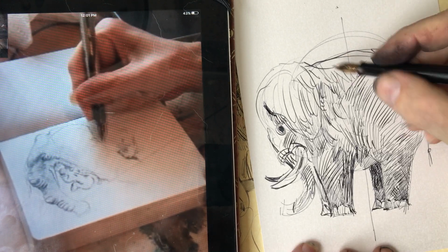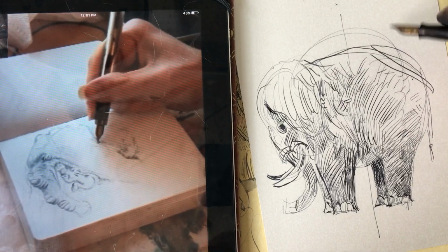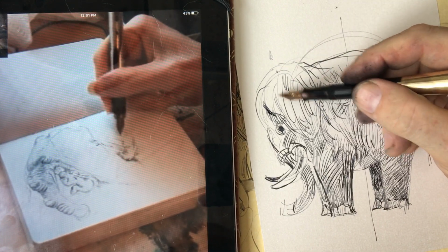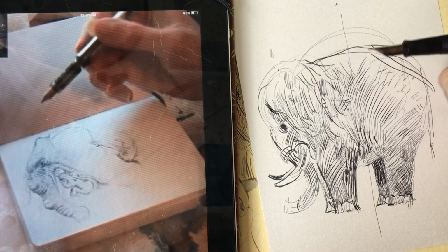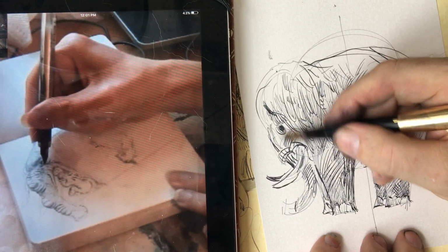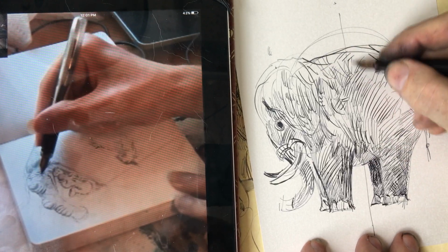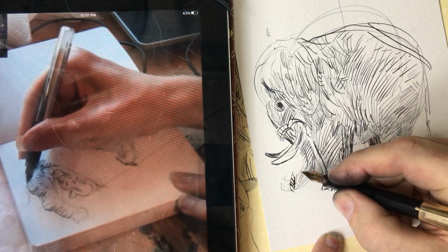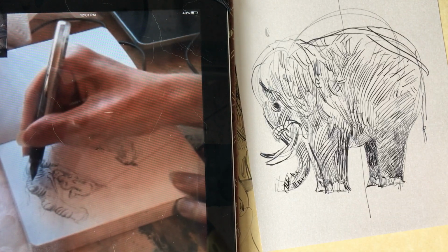First of all, it allows you to see what you're doing much easier because you don't have that big old hand in your way. And it doesn't confuse or make your hand less controlling. If you think about a painter painting with a paintbrush, he never holds the paintbrush down by the bristles. He's holding it at the handle, which is a foot away from the bristles, and he still has the same degree of control. But her idea about tricking your brain into not thinking you're writing is perfectly good.